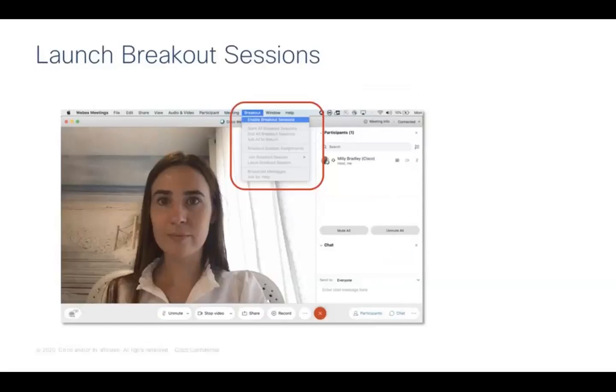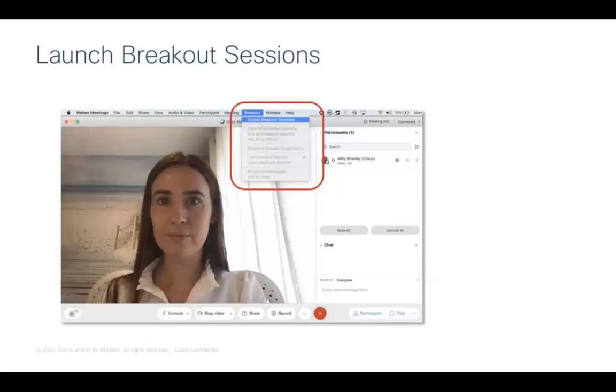Breakout sessions. Again, 6 months ago, we would have gone through a bit more of a complicated process to explain these, but now they are available inside this version of WebEx Meetings. If you're the host, you will be able to control the breakout rooms. If you're the attendee, you won't. You can see there at the top of my meeting screen, next to File, Edit, Share, I would go along to Breakout. I would click on Breakout and click Enable Breakout Sessions.